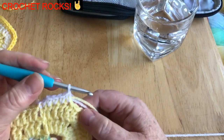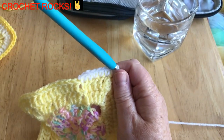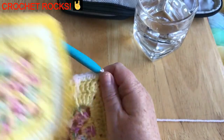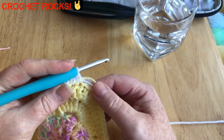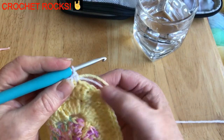You don't have to do it in white, you can do yours in a darker colour. If you're doing your blanket in a yellow, then that looks really nice, doing it in just a darker shade. But because mine will be multicolour, now I can actually do a join which is invisible at the back, but I don't really want to get into that with this blanket.